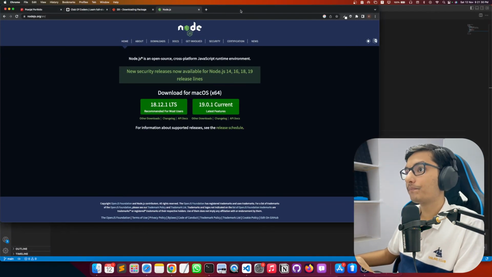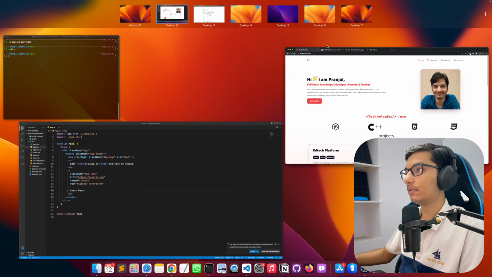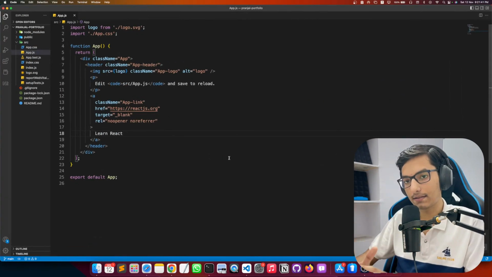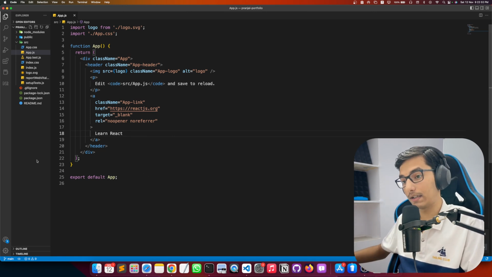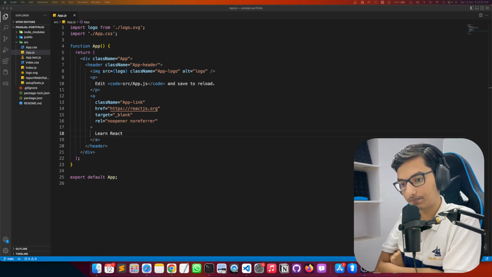Nice. So this is our browser, and this is the portfolio we want to build. We will not write plain CSS in this tutorial. Why? Because writing plain CSS is not a productivity hack; it will reduce your productivity. Tailwind CSS is a library, and we will use another library to help us boost our productivity by 10x or 20x. You will see how useful it is.